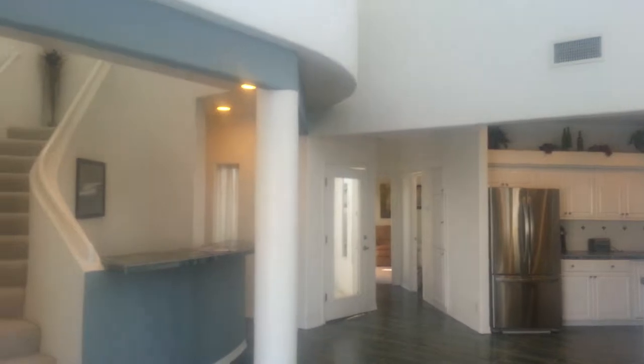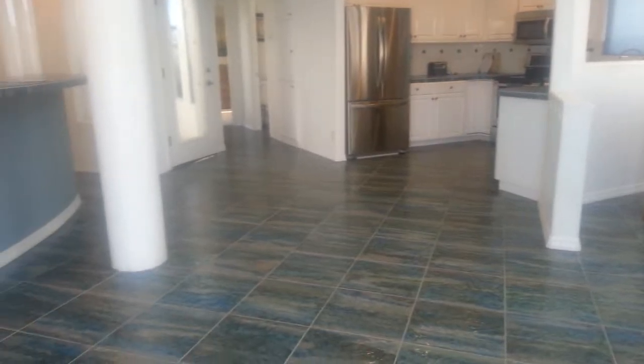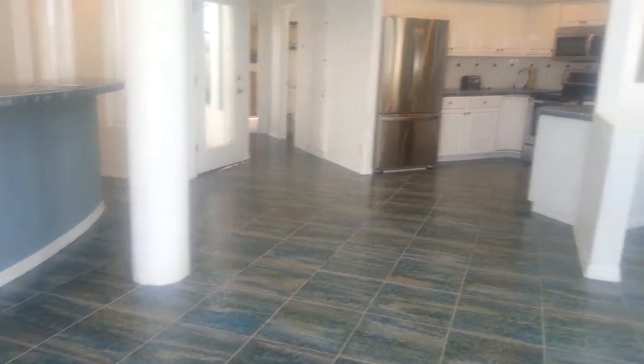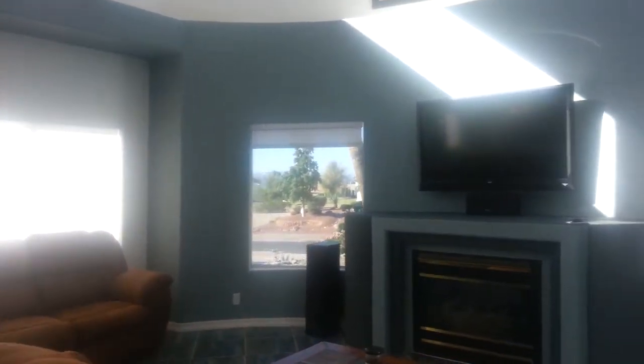Huge, massive ceilings with a great, bright, open, airy feel. The tile is custom — named after the street Via Del Lago — and the tile is designed to give the illusion of water. If you watch TV from your living room, you can see out even from the downstairs here, and the golf course is in the distance.